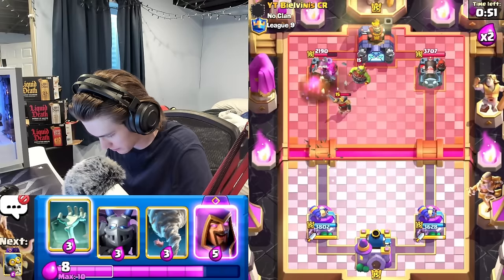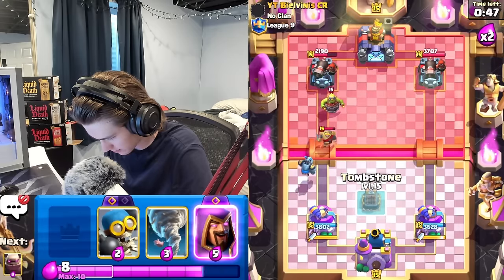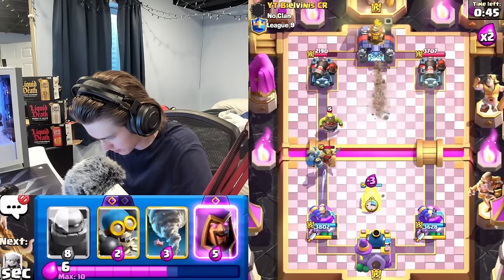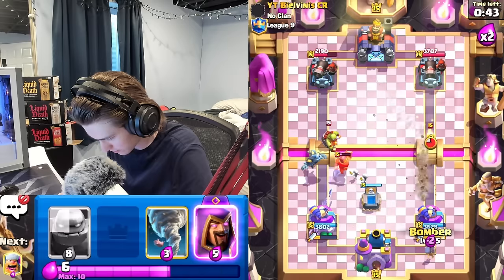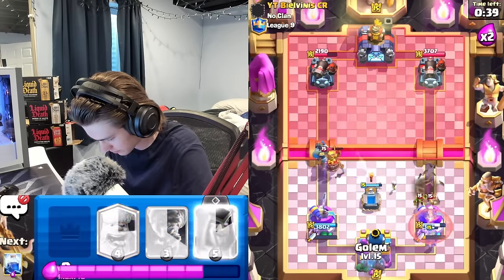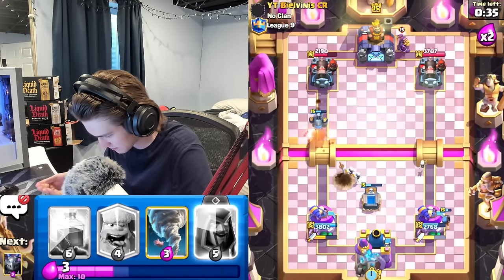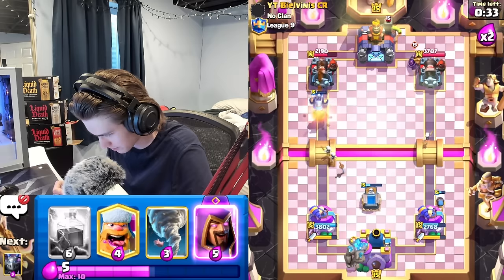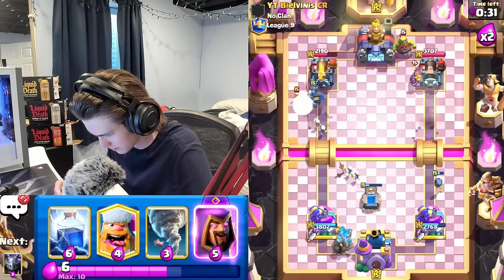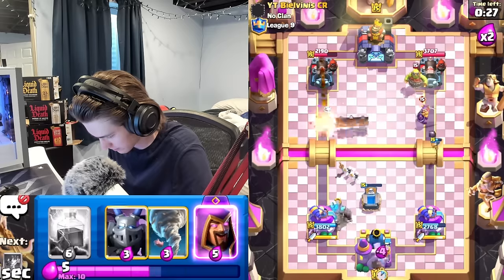Really nice damage. We haven't taken any damage at the moment. Let's get our Mega Minion. Let's get Bomber on the right. I don't know why he's split pushing, to be honest. I think he wants to be pushing kind of same lane. I mean, he did get some decent damage. Oh, Mega Minion takes 3 shots to kill. That is very, very interesting.